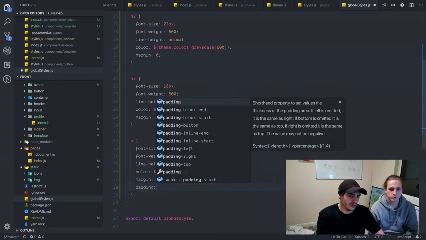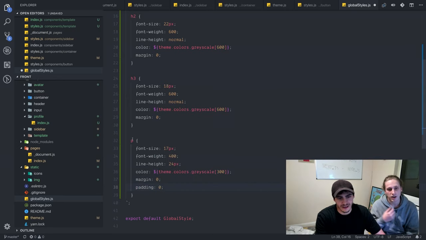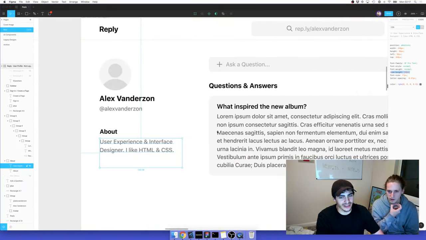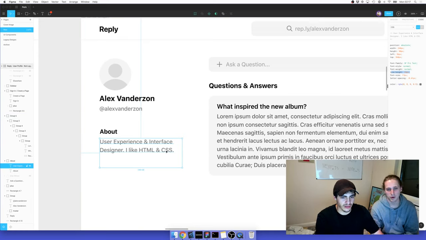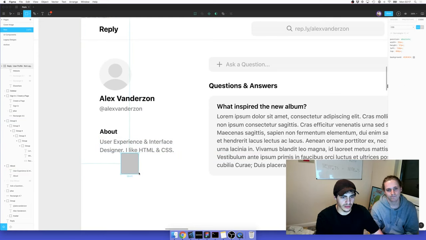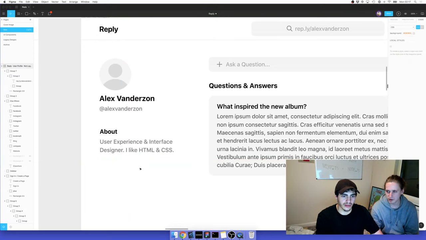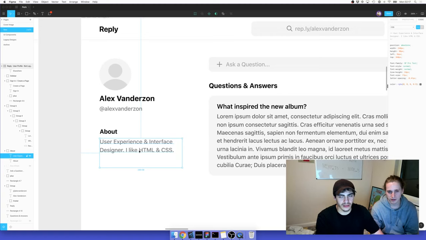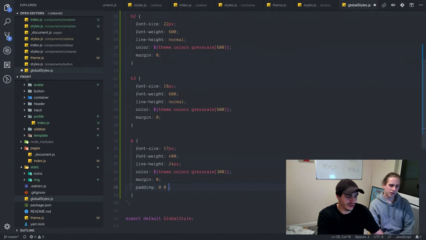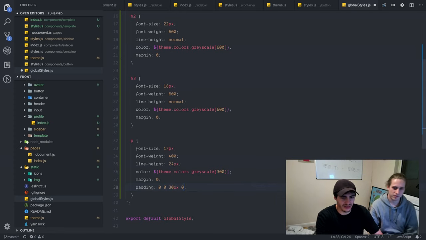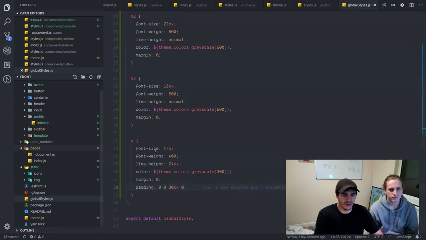Padding is also applied to these P tags. Yep, you're right. But I feel like we should have a default for paragraphs. Yeah, but what should it be? Because whatever the default is might not be appropriate. Maybe we should just have it whatever this size is here. Is it only on the bottom normally, the padding? Yeah. It's quite high, so maybe have a padding bottom of like 30. We can change it later on. Yeah, let's just add something in now and see, just so that we can have something. Yeah, as you said.